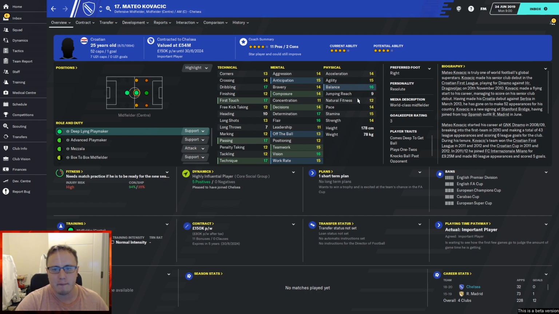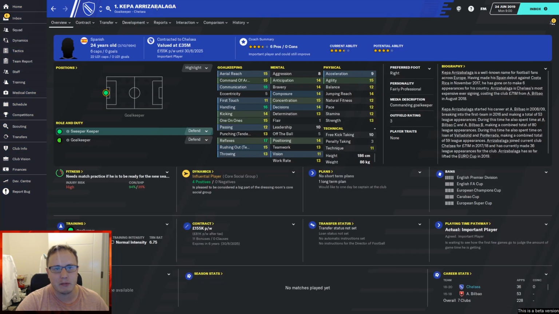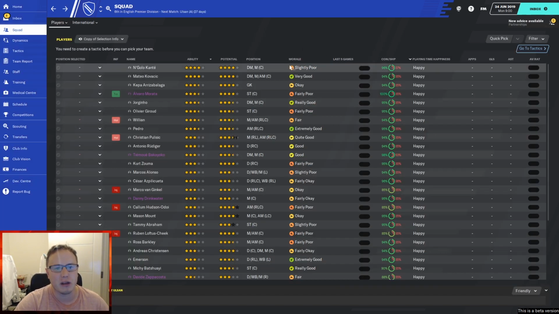Another midfielder. Again, decent. 25 years of age. Kepa. Arrizabalaga. Yeah, I'm just going to call him Kepa. The 24-year-old goalkeeper. Again, he looks decent. And before you say anything, there is no face packs. There's no badge packs. I will install them most likely when the full game is out because I just don't want it to mess with the beta a little bit. It is still a beta. I don't want to kind of mess with that.